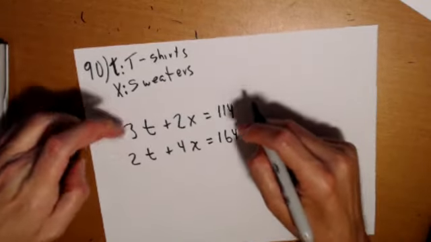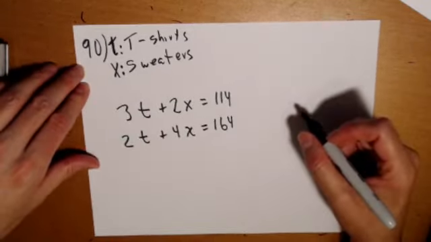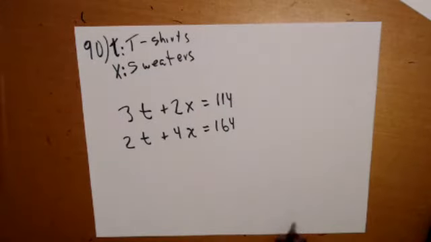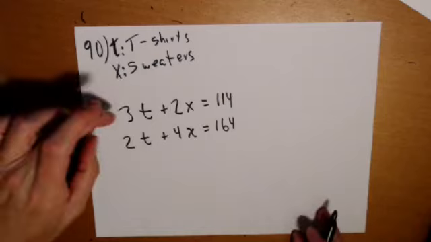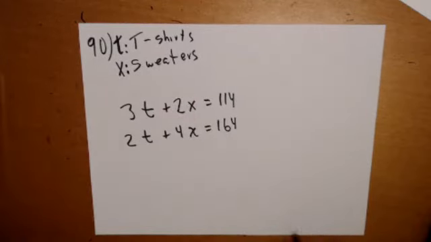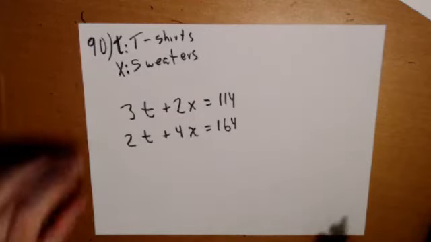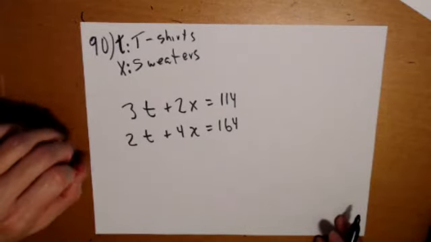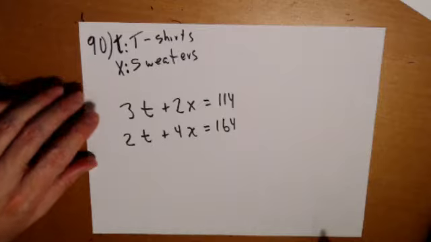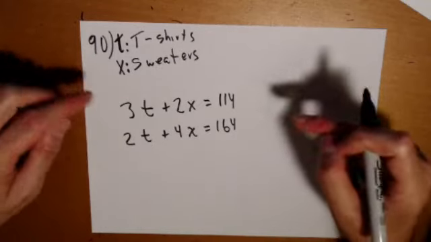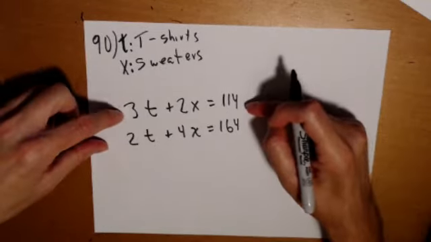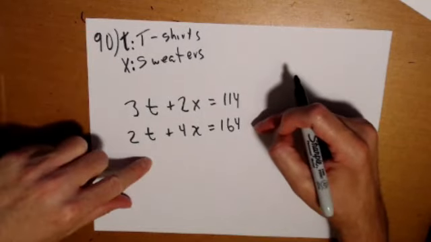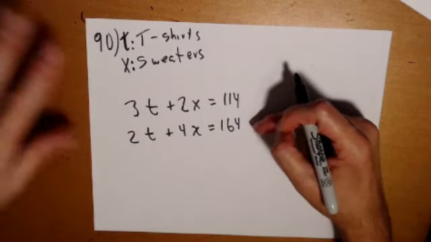Oh, this looks just like the elimination method that we were doing before. So you have to read the problem and set up 2 equations. Now we're back on familiar ground. Should we get rid of the X's or the T's? Right now you're probably saying, let's just multiply the top by 2 and the bottom by -3 and get rid of the T's. That will work. Do that.